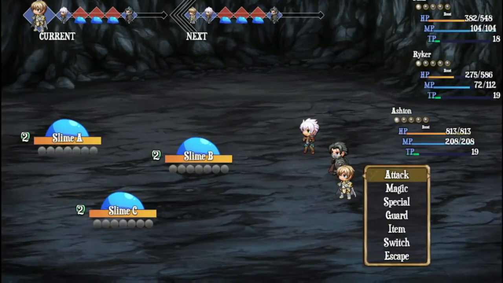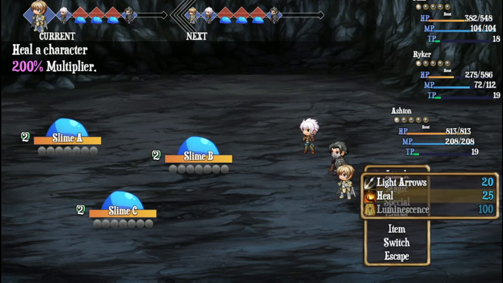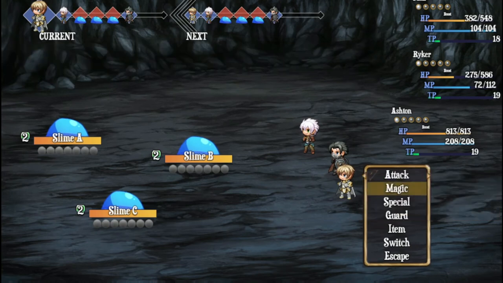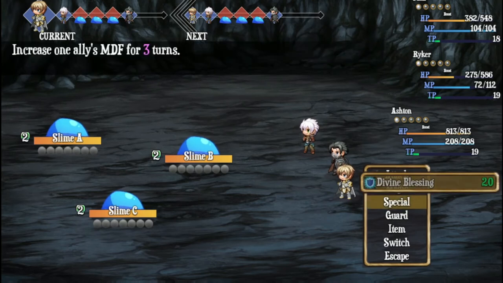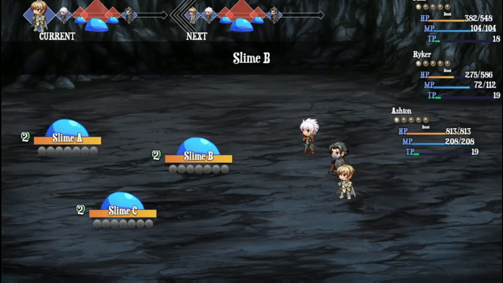Let's find out who's strong. We got slimes. Okay, so we got a healer. And what else do we have? Increase one ally's magic defense for 3 turns. Okay. I haven't really seen much magic being cast. I'd imagine this is probably useful for the boss coming up. And no other weapons. Okay, let's see what's going on here.